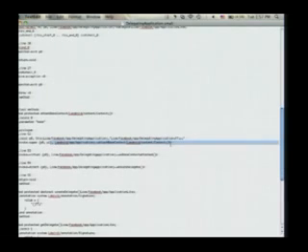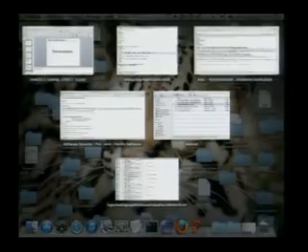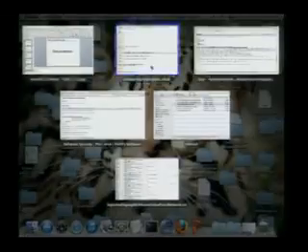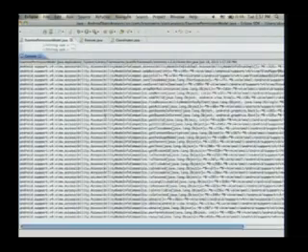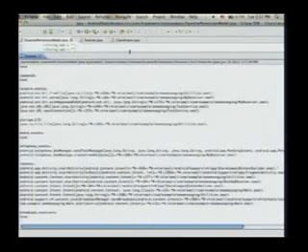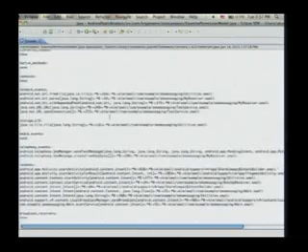I believe this is in the Jasmin syntax. So again, just all the calls that the application makes.